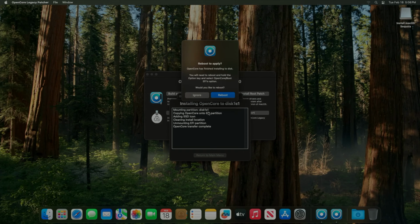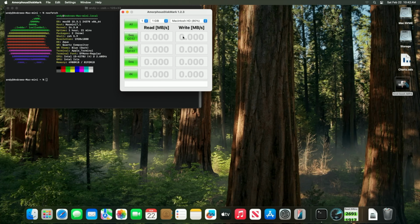So how does the Ultimate Mac Mini work after our upgrades? After all, it's only a dual-core i5 from Intel's Haswell generation. Well, let's look at the disk marks here. Replacing our mechanical spinning disk with an iDsonix NVMe gave us almost a 660% increase in read speeds, from 76 megabytes per second to 578 megabytes per second. Write speeds increased almost 1200%, 1189%, from 52 megabytes a second to 667 megabytes per second.